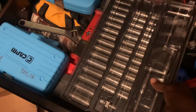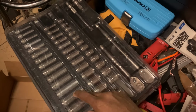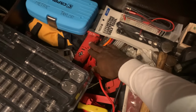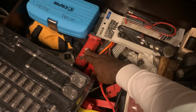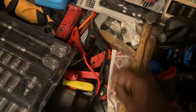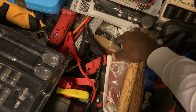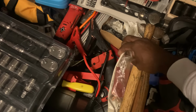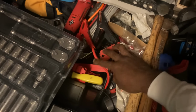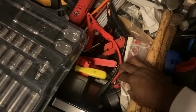Snap-on master socket set. This is metric, 3/8 drive, and shallow, mid-length, and deep, plus 2 ratchets, 3 extensions, and a universal swivel. The 90-degree Milwaukee impact, right angle impact. My bits from my serpentine belt kit from Snap-on, and I also have a Lang as well. Snap-on retainer clip pliers. My Noco wire leads from my battery jumper.